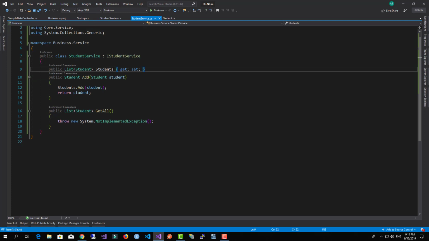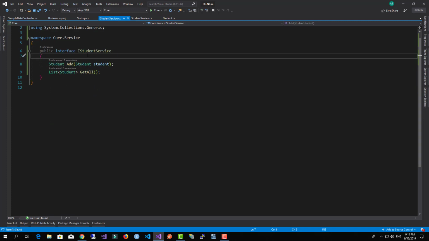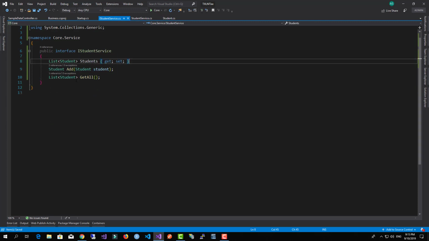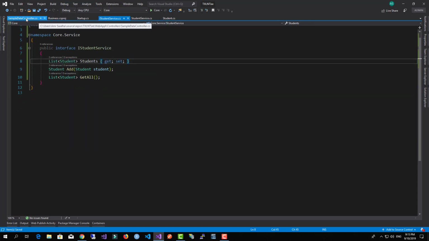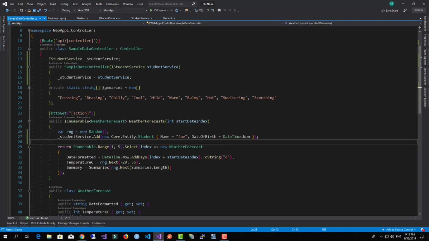Notice almost no difference. Also I want to take it over to my interface. This way we have much cleaner code, and also when we try to retrieve the data from the student service, this is the get all method, we shall be able to do so.